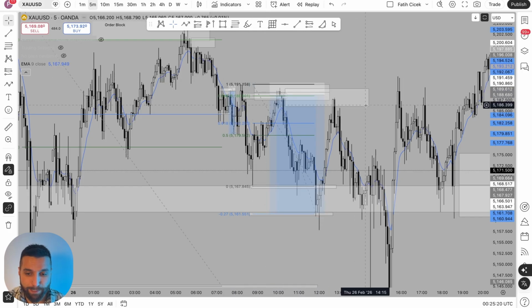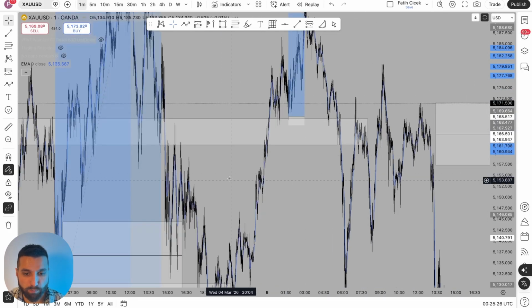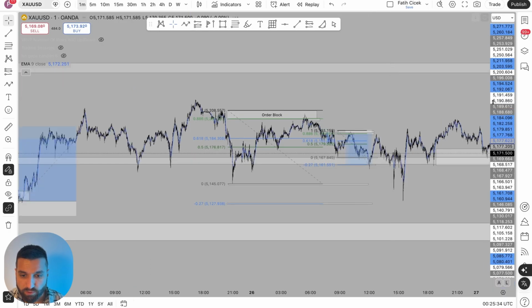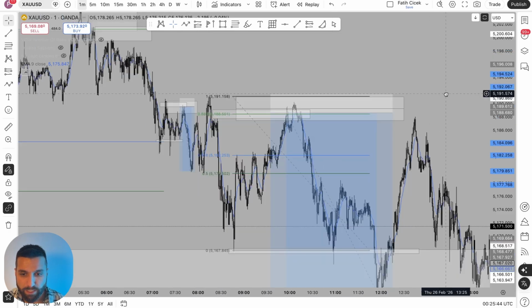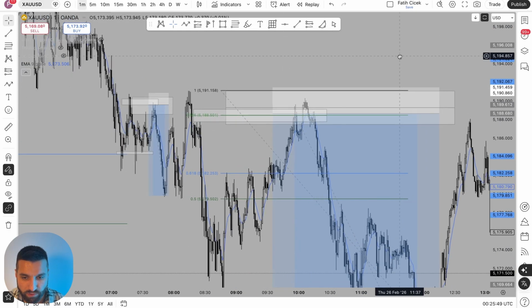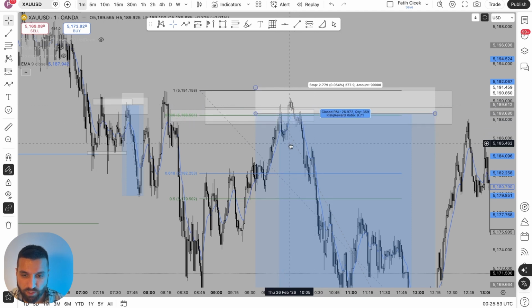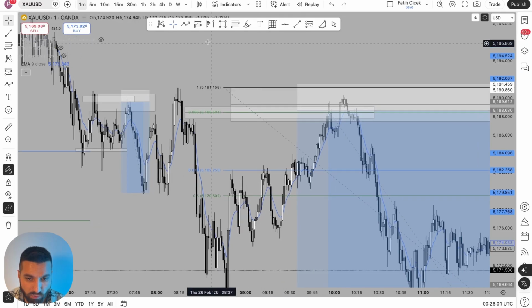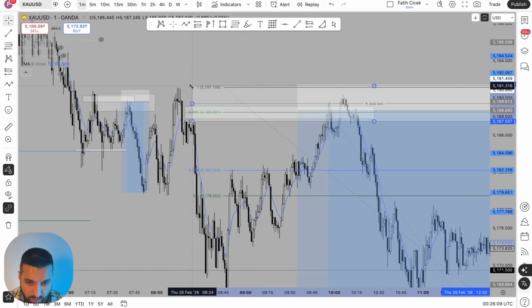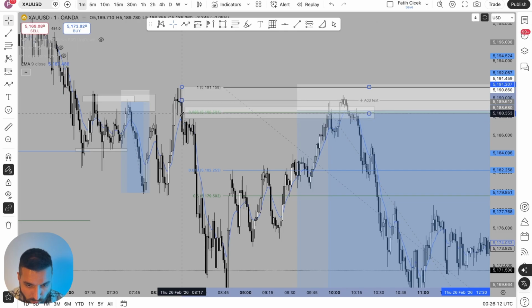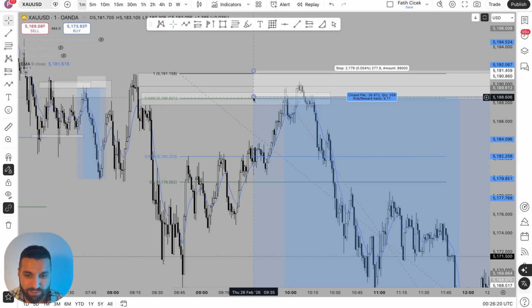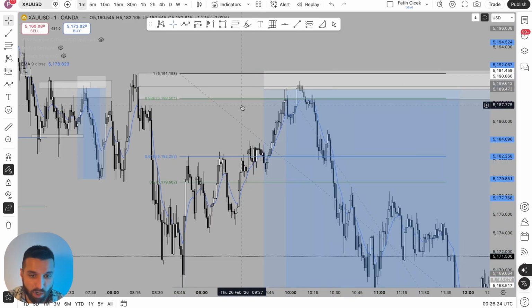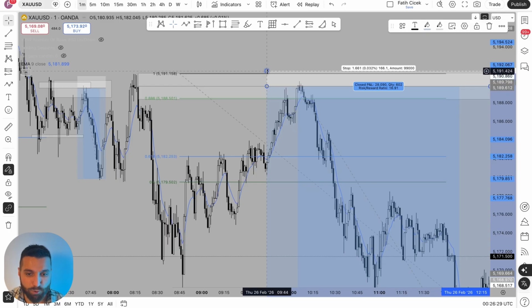When price actually came into this order block, let's zoom in and switch to the 1 minute time frame. I'm going to look for the same setup over here. You can see that price came back into the 5 minute order block, and then for 5 to 10 minutes we were actually in drawdown. When I was in drawdown, I saw the 1 minute order block over here, so I'll perfect my entry. I'm going to mark my 1 minute order block from which this move started, and you can see that price came back into the 0.5 level of this 1 minute order block and then gave us the actual move.